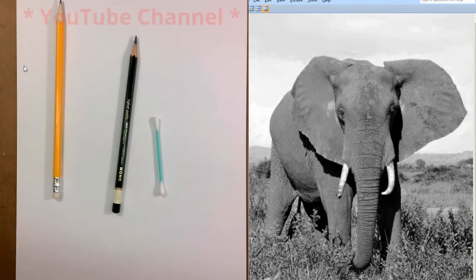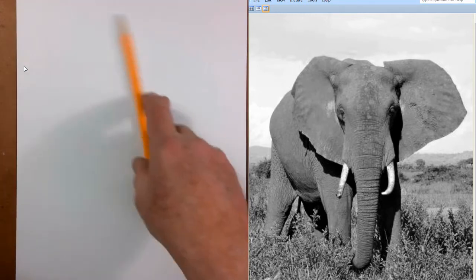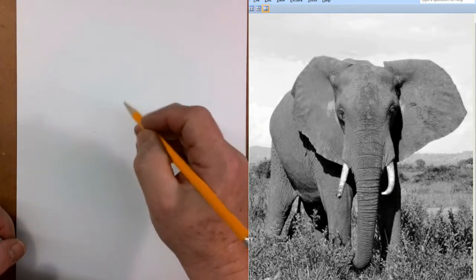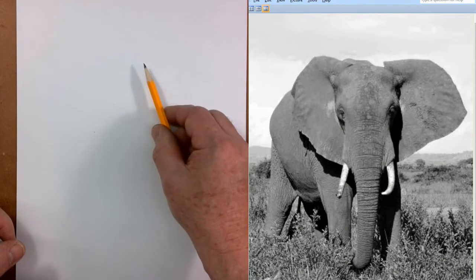This elephant is great for simple shapes. So when we start out, we're going to start out with our number two pencil. Remember, we're holding it like this. You're not holding it like this. This is too slow. We want to hold it like this and draw on the side of our lead. This is much, much quicker.